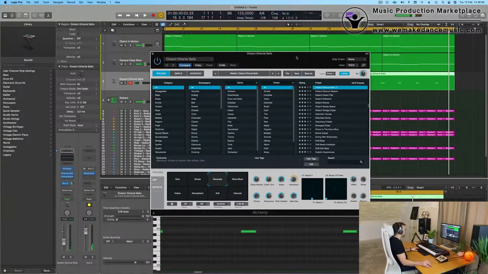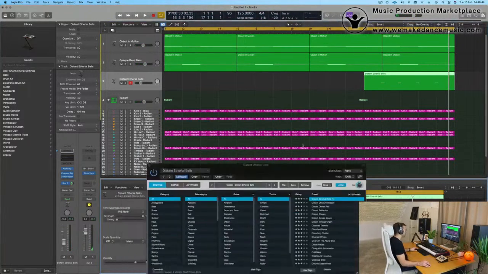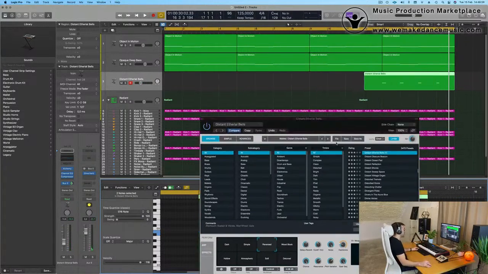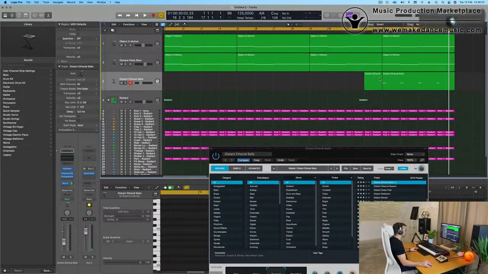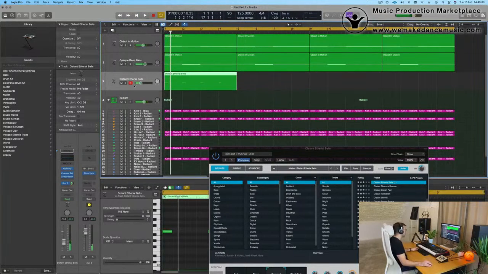So another thing about creating music that I truly believe in is not because you start doing something and you have the intention of doing a certain thing that you should really stick with it all the time. I think in this case, as an example, I'm like, oh, might record a lead with some bells and stuff. Listening to the beat, play a couple keys, I'm like, wow, this could make a good background kind of track to this.